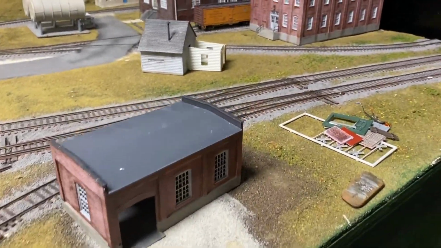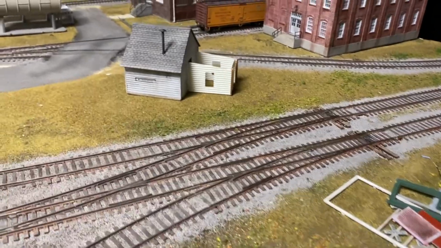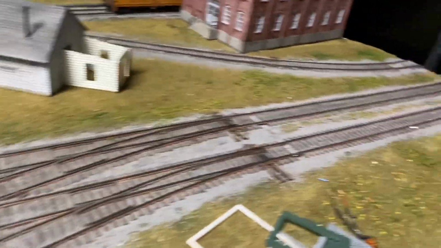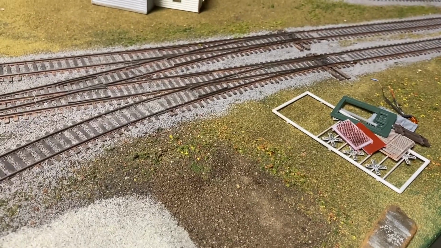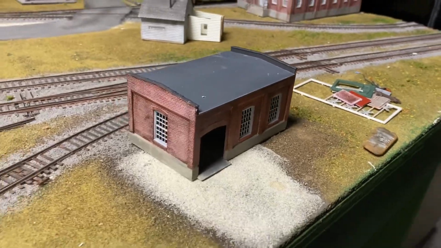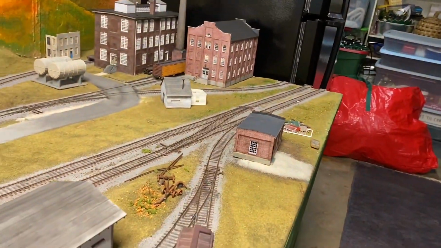So I think I had this smaller structure here in this space here, and I kind of like where this is. So I don't know, things are still moving around, but those two structures are still movable.